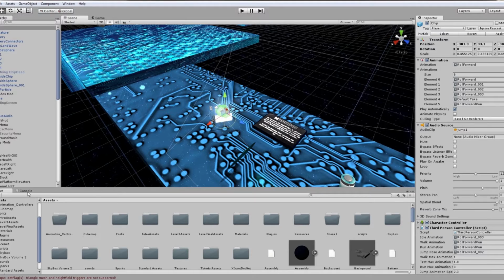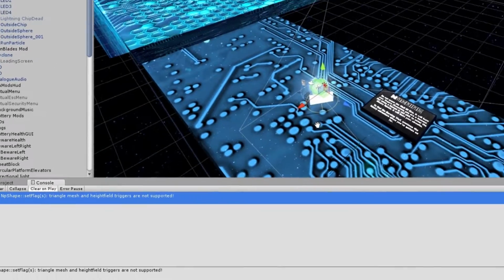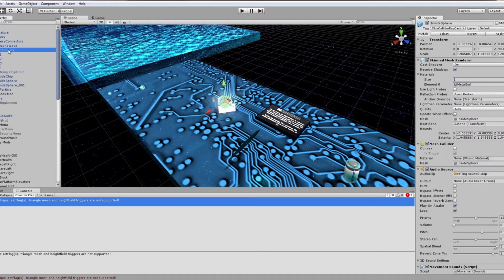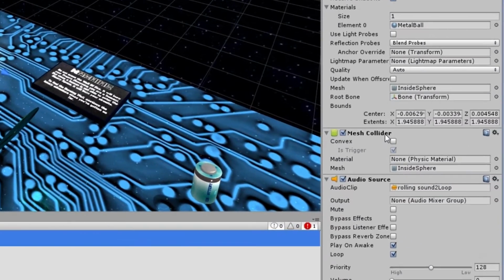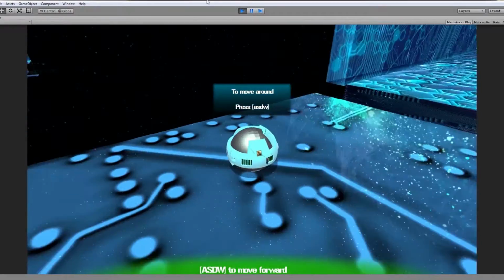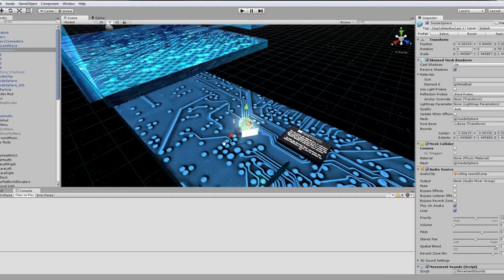The first thing that pops up in your console is: NpShape setFlags, triangle mesh and height field triggers are not supported. Well, it took me a long time to understand this. I guess the only thing I had to do was Google it, and I'm still not sure what it means, but in some cases, for instance with the colliders, it will say is trigger is true but convex is not. So if you click on this and then click on it again, then is trigger is false. Now if you play the game, there are absolutely no errors. So by doing that with a mesh collider, it actually worked. I don't know why, but that was only the first problem.